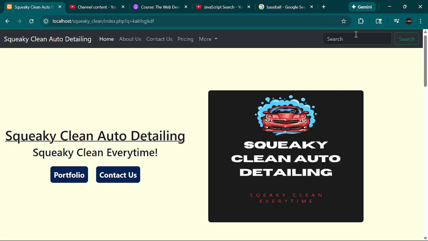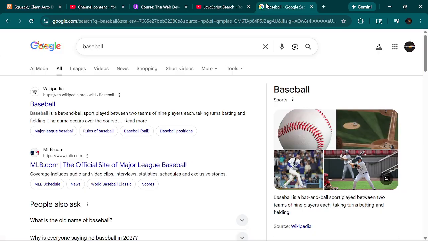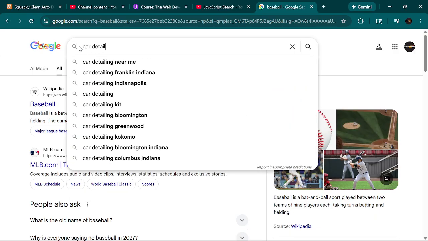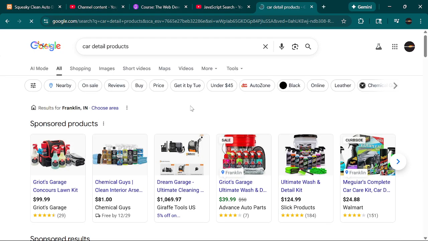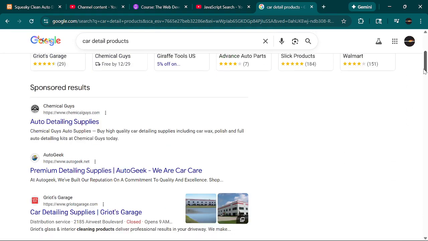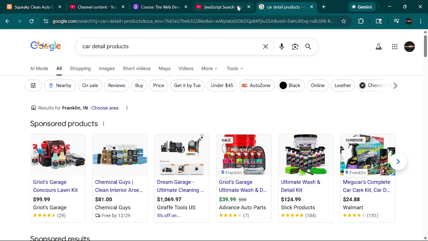So that's what I'm guessing, we want to do something like that. We need to build it. So when you type in, what's a good car detail product? Let's pretend buckets, right? You need a bucket.